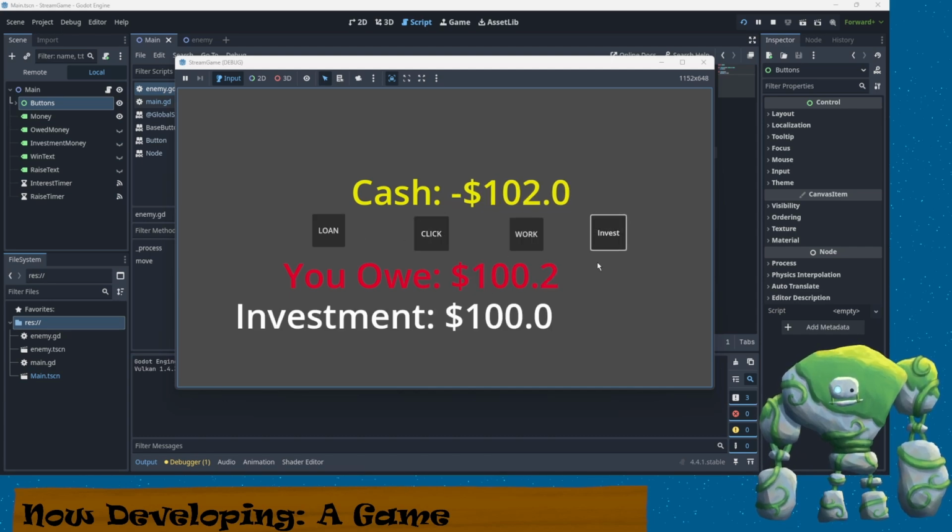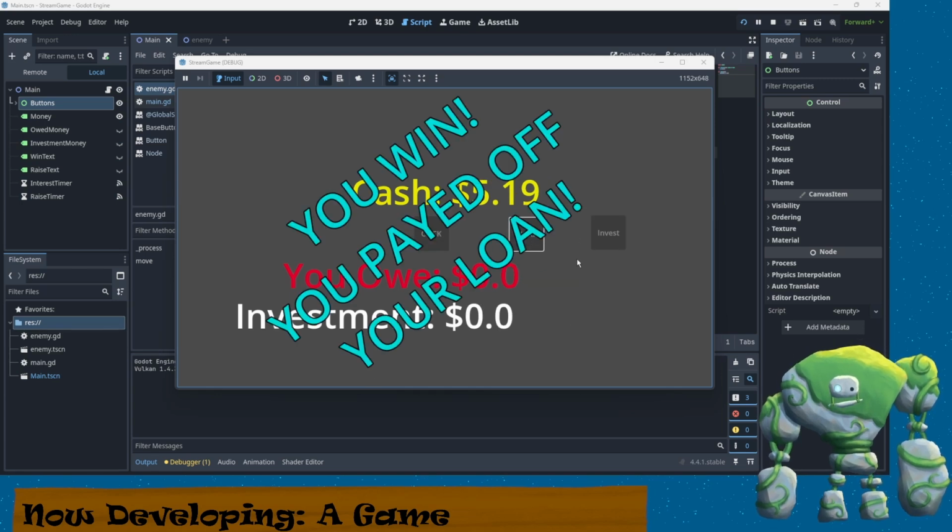Now you can invest. You pay 100, you get 100, and the investment starts going as well. You can also click this button to work. If you click it fast enough, you can get raises so that your clicks do more than just one at a time. Seems even more realistic than COD, yeah, exactly. And then once you eventually get enough money to pay it off, you win. You pay off your loan. This is the little thing that we've been making, just to show off how to make something in Godot.